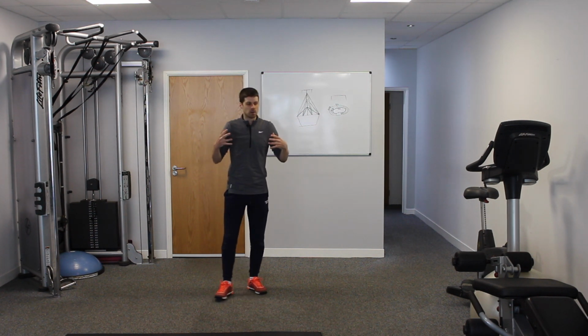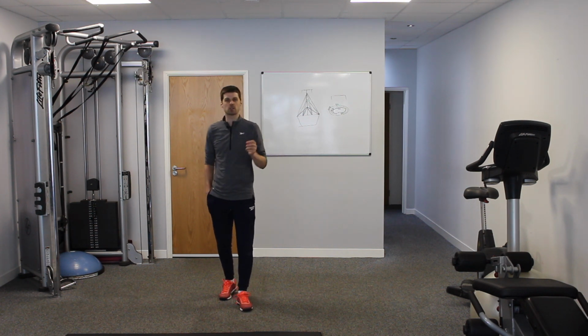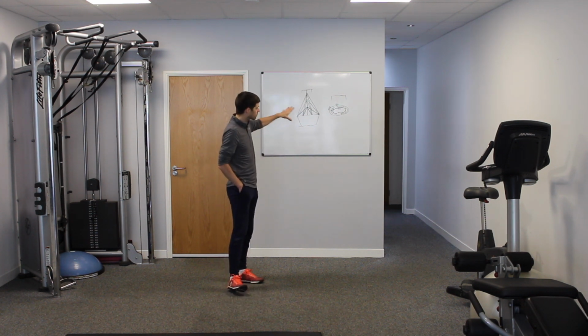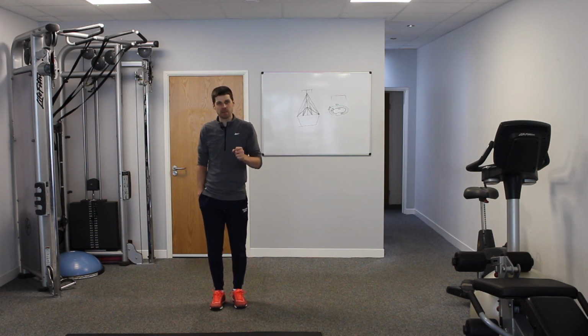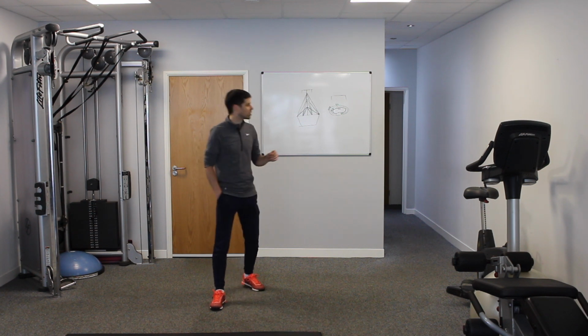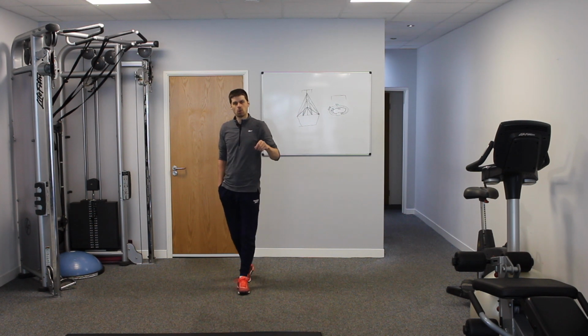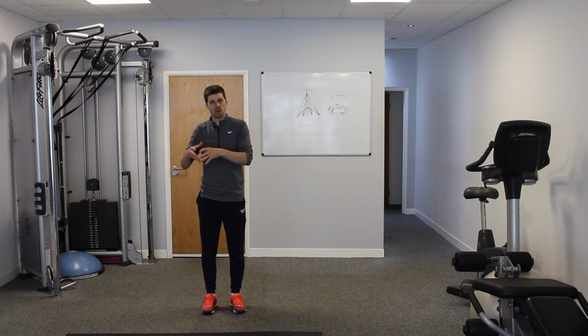Now, for me, from everything that I've read, from everything that I understand about the anatomy, bracing is the more appropriate way of stabilising the spine, because it does exactly what we've talked about on the whiteboard there. It gets more players in the game to be able to stabilise the spine. When we talk about hollowing, they're just talking about inner layers, deeper layers, which is fine, but it's not managing the load as effectively as it could.